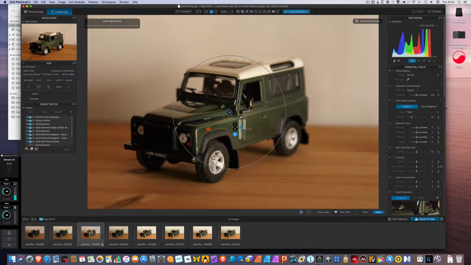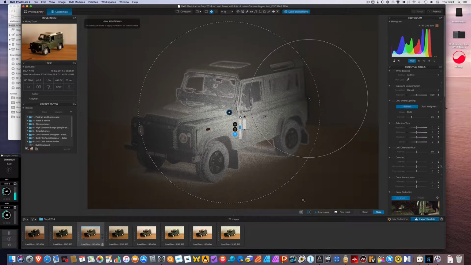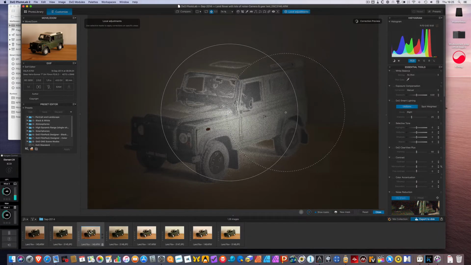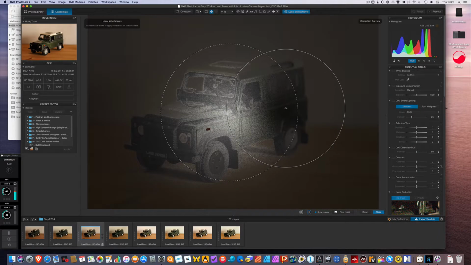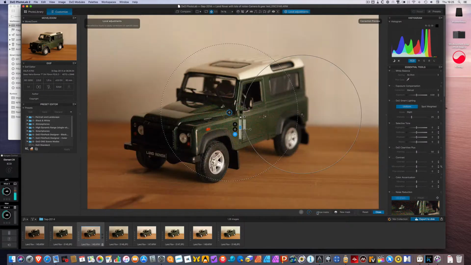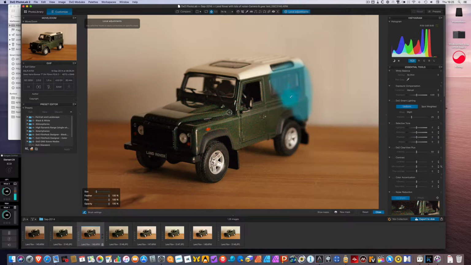I can of course decrease or increase the circle, and what I also can do is create a new mask and, for example, tell this area here not to be influenced. And now when I select the mask, you can see that this area is less influenced. When I draw this into it, then you see that the influence of the first adjustment is much less than the second one. So that's it. I can also remove this or start brushing. That's another way of working with these masks.